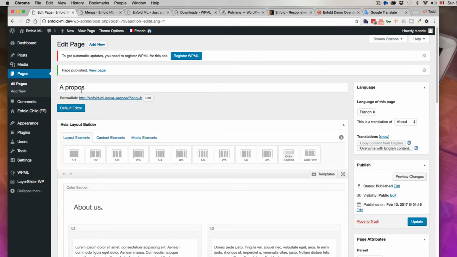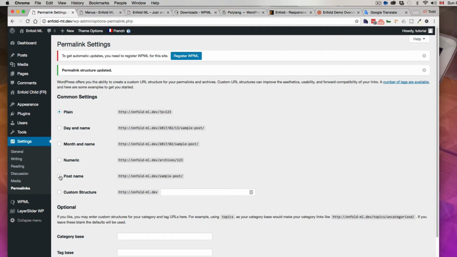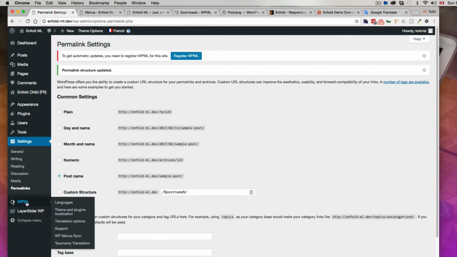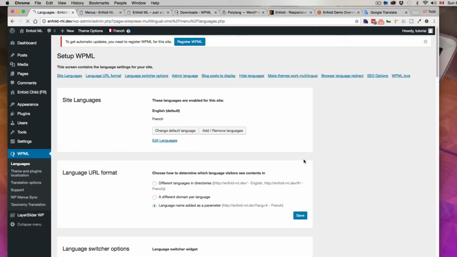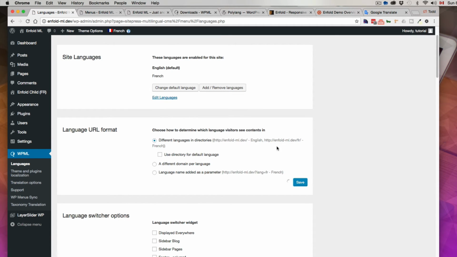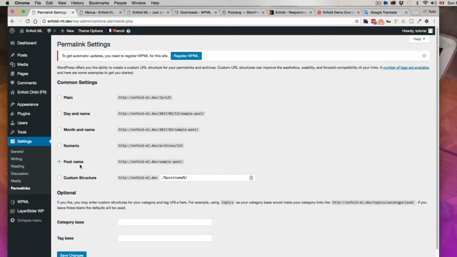Okay, so one thing I forgot to do is under settings, again, permalinks. Not plain. Well, I'm going to switch it back to the plain first and then to post name. So we're going to have pretty permalinks. And under WPML languages, we're going to make sure we have the F and the R. So it's the first option here. Just in case it says you may have to resave the permalinks. That means flip back and forth. If you're getting 404s, just go back to plain, save it, and then come back to the post name. I'll just do that just in case.